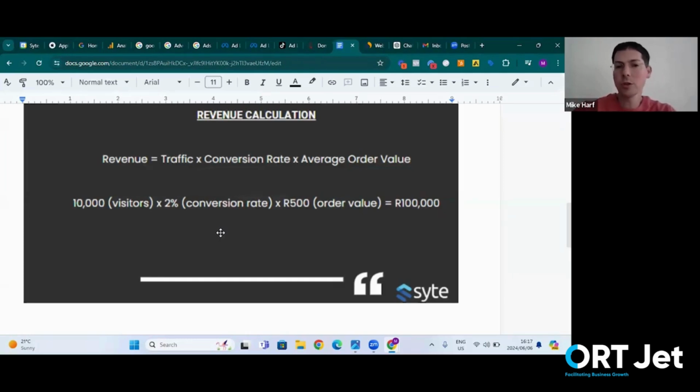Part two, we need to understand the conversion rate of the site. So if they're getting 100 visitors a day, how many of those visitors are actually buying? And thirdly, if we know how many people are buying a day, what is the average order value? If we know all those three factors, we're then able to calculate the revenue of any site. Now, most of the time, we don't know any of those factors unless we use a couple of spying tools, a couple of approximations, and so on.